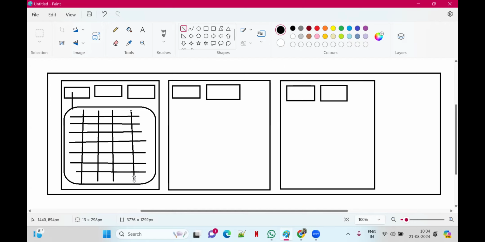Now we have the records. What is the first level? Organization. This is org. Inside this org, what do we have? Apps. Sales app, service app. If you see, there are different apps. Inside an app, what do we have? Objects. Inside the object, what do we have? Fields and records.